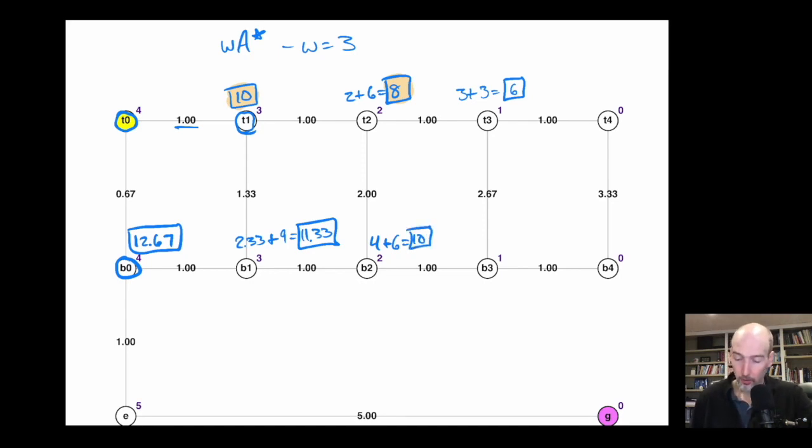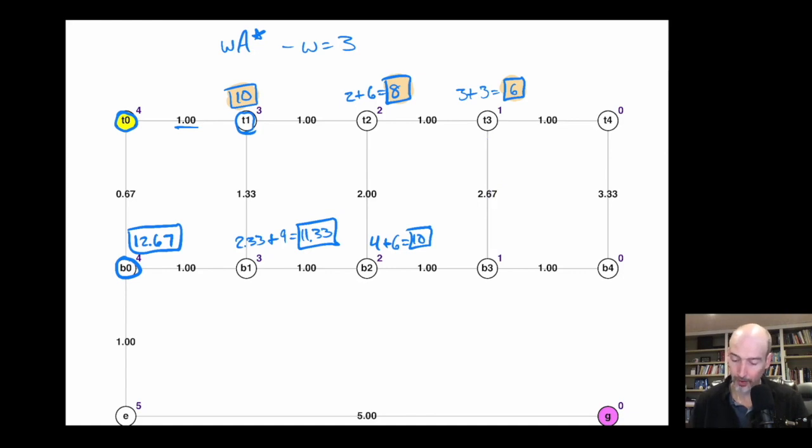Okay, so what we see here is we're going to continue to go across the top here because it has lower priority. And the reason why is that the edge costs from the top to the bottom, so basically the costs going across the bottom are all, once we go down onto the bottom, the costs are all the same. But since going down to the bottom is a little bit more expensive than going to the right, then we're going to continue to go to the right.